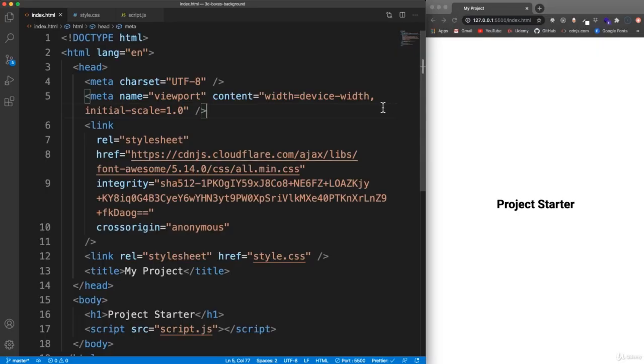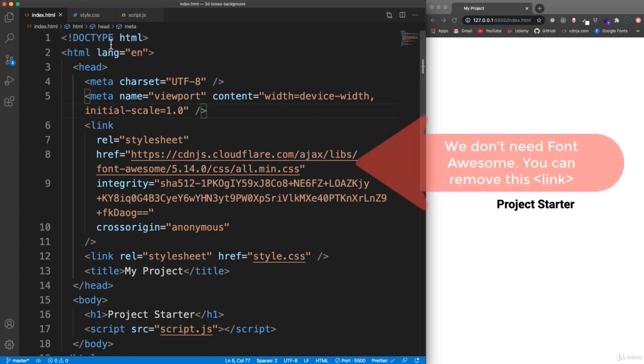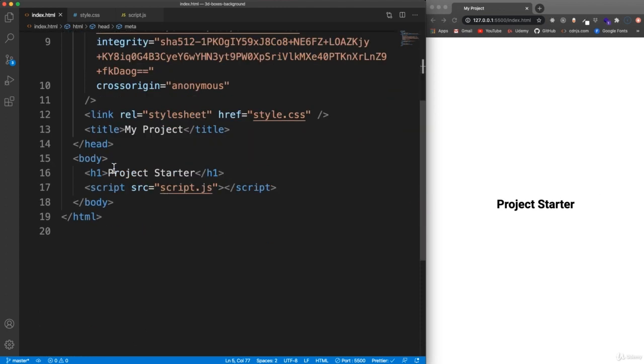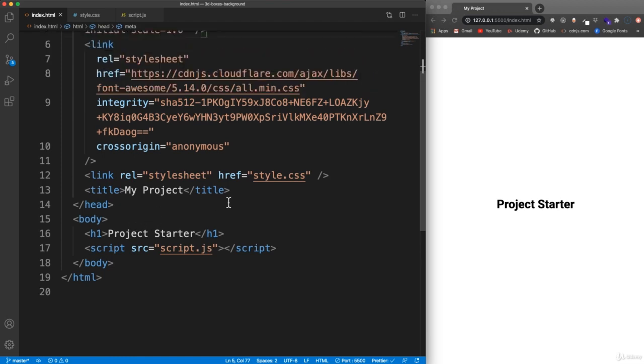Alright guys, so we're going to get started on the 3D boxes background project. So I have my project starter open, my 3 files here. Now the HTML for this is going to be really simple. It's actually only going to have 2 lines in the body. One will be the button and one will be the boxes container, and then the individual 16 boxes that are going to transform into one box when we click the button, those are going to be created from within the JavaScript. However, for now, until we get to that, I will just hard code them, and then we'll remove them later on and add our JavaScript.